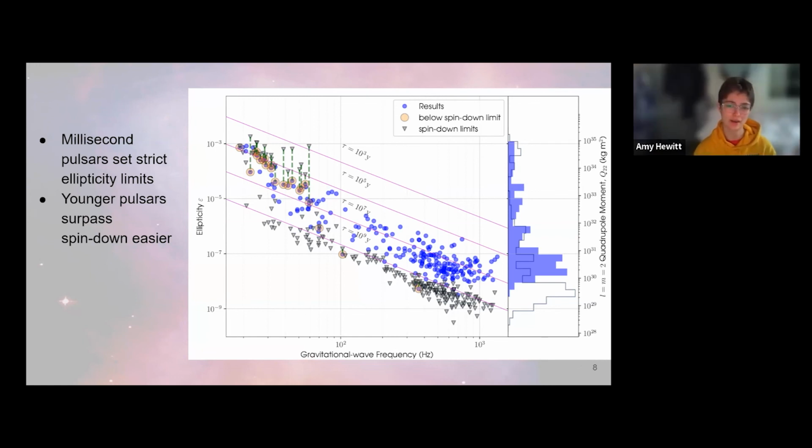Yeah, well, the Crab pulsar is one of the younger pulsars because we in human history have seen its formation. So it sort of makes it a bit of an outlier, since it's very new, you would expect it to be losing angular momentum quite quickly. I'm not sure if it would be a bit of an outlier from that, but in general, we would definitely be expecting a significantly small fraction of the energy to be lost via gravitational waves. Yeah.